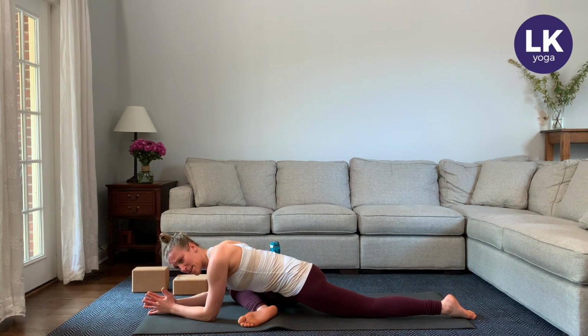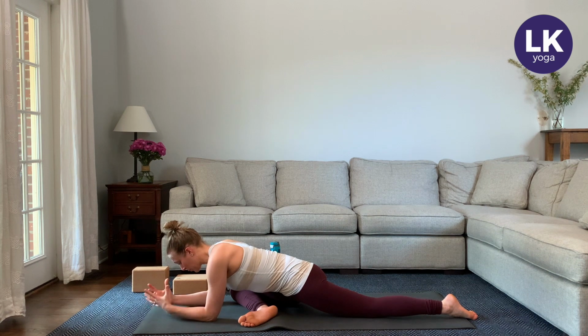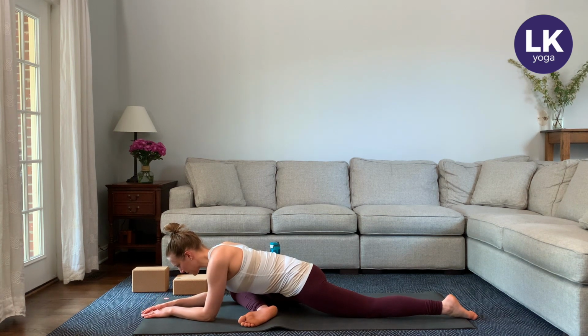Just check in with your body and see if there's any extra gripping that's perhaps not necessary for this pose. And because our hips hold a lot of tension, physical tension, it can be really easy in these poses to grip, to cling, to hold on. We have to retrain our mind, our body, our nervous system in these hip opening poses to soften and to relax. So just check in. Where can you soften your body? Where can you ungrip?